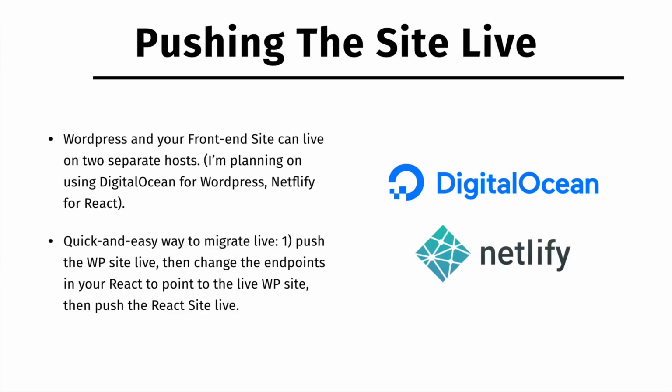So since they're fully decoupled, you can fully decouple where they live online as well. WordPress, since it uses a database and it's pretty heavy for a site, I would recommend an SSD hosting solution like AWS or DigitalOcean, which I love to use. And then for your site, depending on what you do, you can use GitHub Pages if it's going to just be a static site, or you can use Netlify, which I'm using for my live site right now.